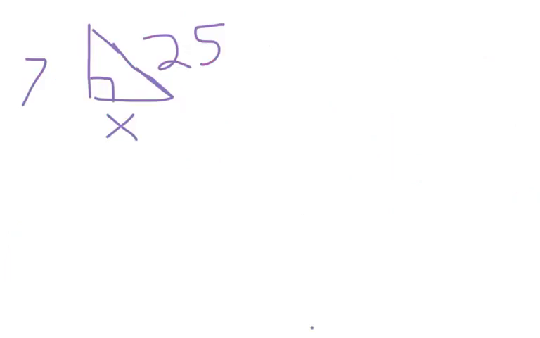So up until this point, we have been trying to find this side of the triangle. We've been trying to find the hypotenuse. But on the GED, they don't always set it up like that. Sometimes you are going to have to find what is called the leg of the triangle. They'll tell you the hypotenuse, they'll tell you one leg of the triangle, and you have to figure out what the missing leg is. And so that's what we're going to do for this one.